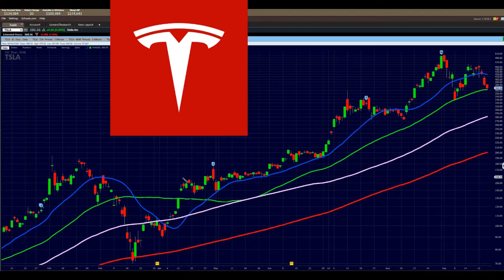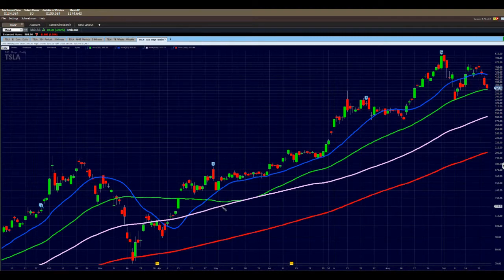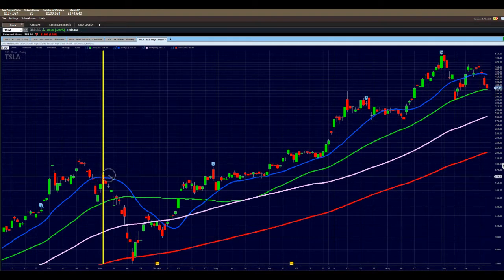Now, I have four lines on here, okay, that are obvious: the blue, the green, the light pink, and the red. Okay, now the blue is the 20-day simple moving average. These moving averages, by the way, are enormous when it comes to supports and resistances for stocks, first of all. But I want to explain them so you understand what happens when it breaks above or below these certain things, what it really means. Okay, so the blue would be the simple moving average 20 period.